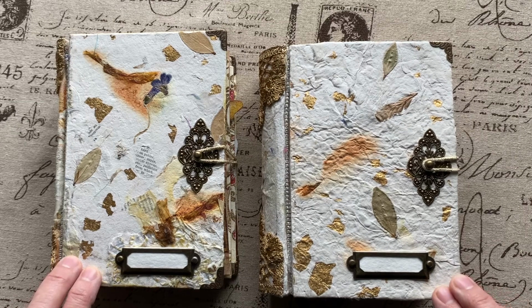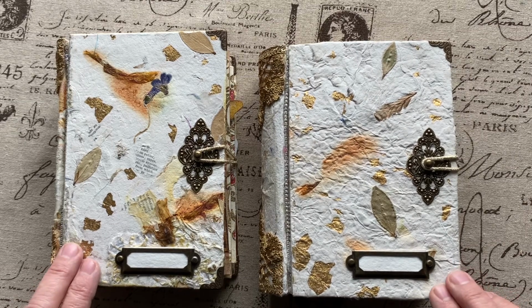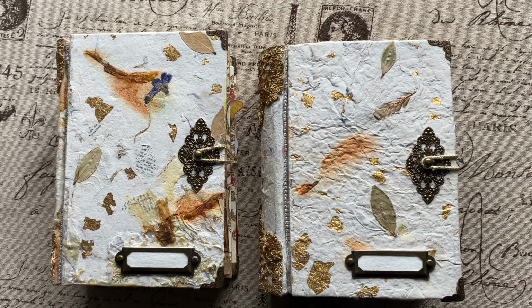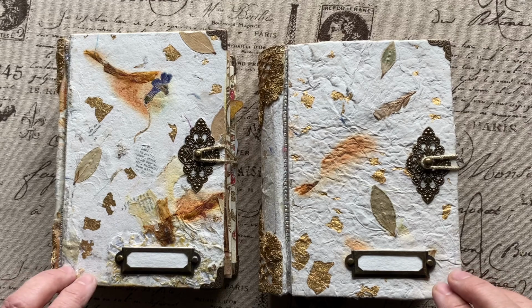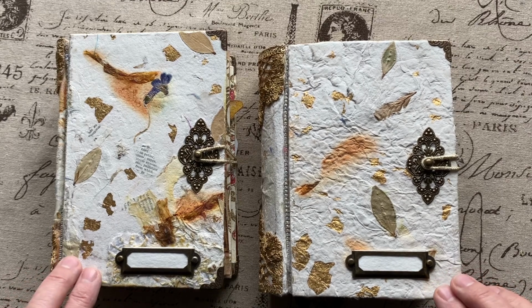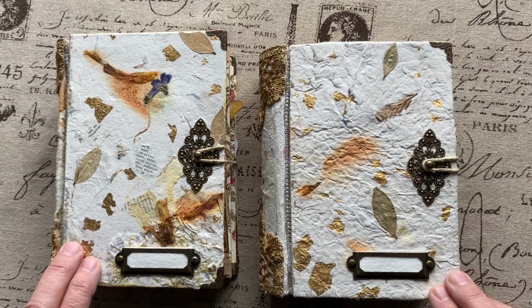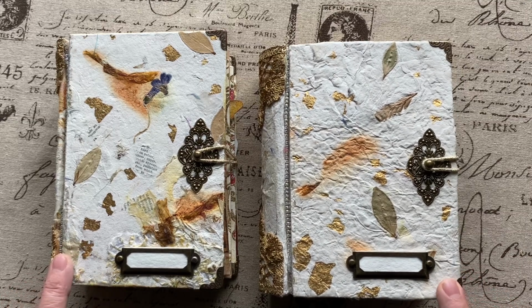I will call them Journal A and Journal B, as so far they have no names. The journals will get their names picked by their new owners, and I will add the title to the front cover before shipping them out.